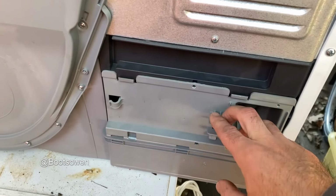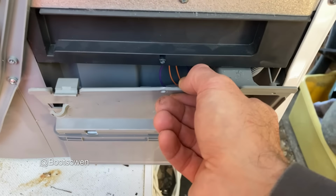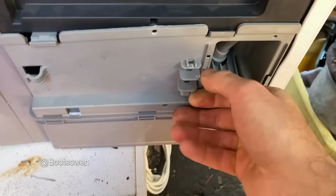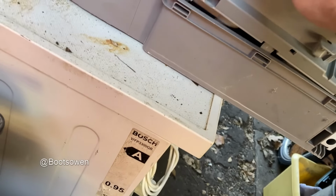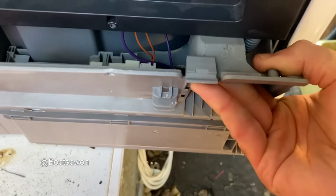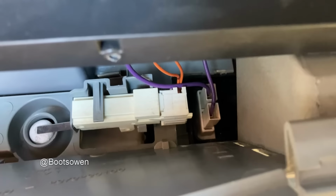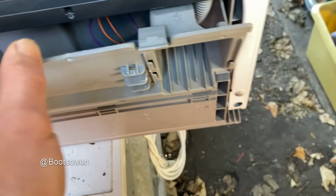Around the back, it would appear that somebody has been in here before, because that screw is missing. Now, ooh, all the pipes are hidden on this one. It makes my life a bit more tricky. I'm guessing this one's got to come out, does it? Or can I clip this out and lift this up or something? That's it, up a bit, maybe. Yeah, there's a float switch down there, which is good because it's mechanical, and then there's a pump, presumably behind those purple wires. Could have a look at that before I even begin.